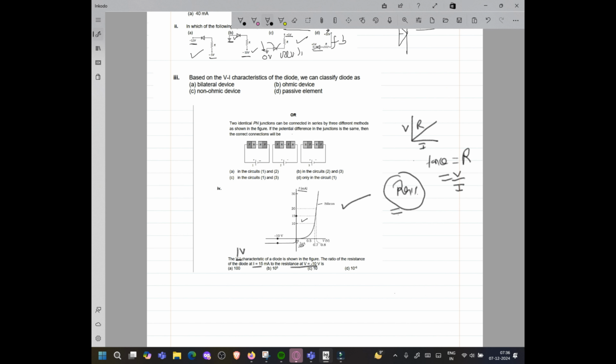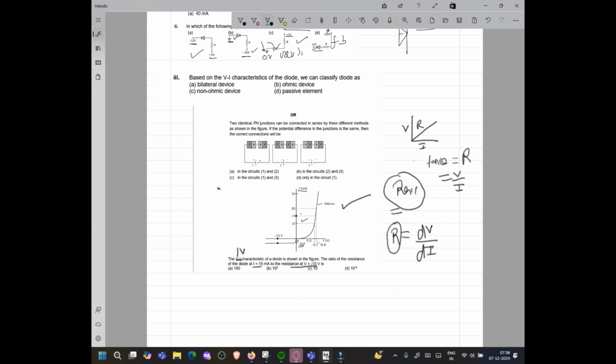Then how do you find the resistance of a semiconductor in this situation? Let's say you have to find this diode's resistance, which continuously varies. You can see it's not a straight line anywhere, right? So the way to find the resistance of the diode is basically dV by dI, which is the slope of the line at that point where you're finding the resistance. So you're finding the instantaneous value of the resistance.